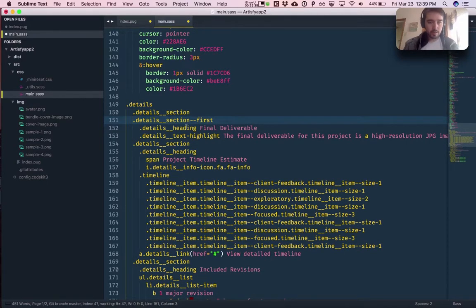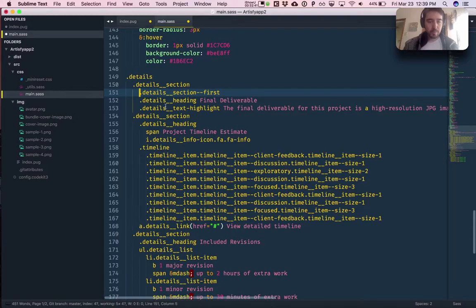So the first thing, I'll just do this one at a time. I'm self-conscious about my efficiency because I'm apparently going to be posting this, but it doesn't really matter. So we've got section, and then it's going to be section first.